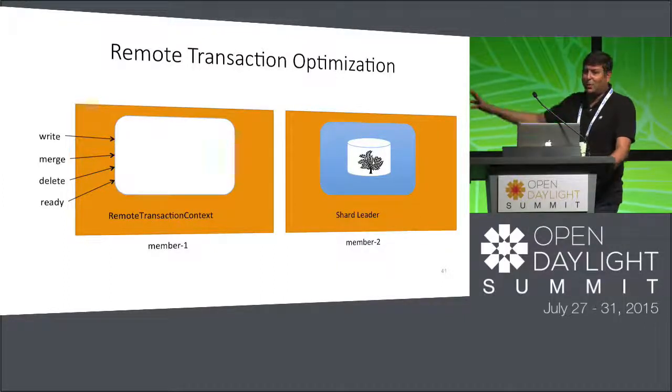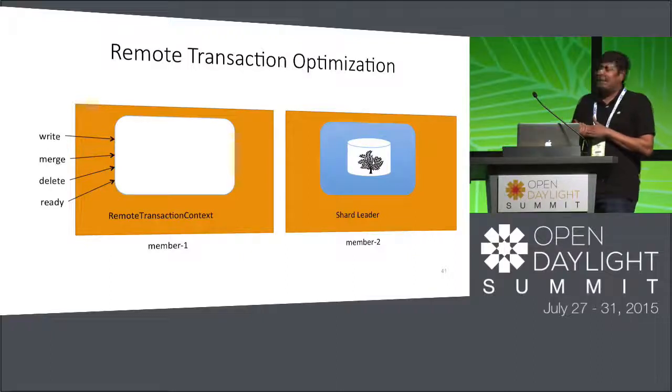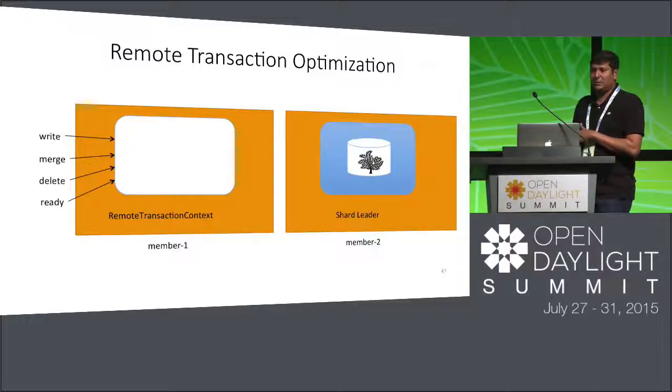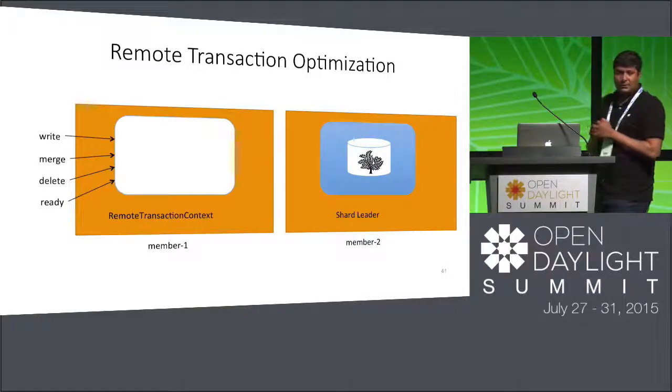It's batching, using batching as an optimization. Now, what this tells us is, if you can somehow do a local transaction, it's going to be better for you, because all the operations are being done on the data tree. So that's going to be the fastest way to actually update your data in a transaction. But if you cannot do that, if you do have to have your data tree remote, then you should try to avoid doing any reads on that data tree.